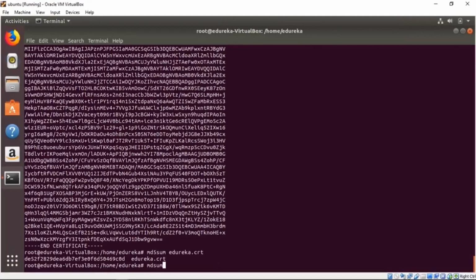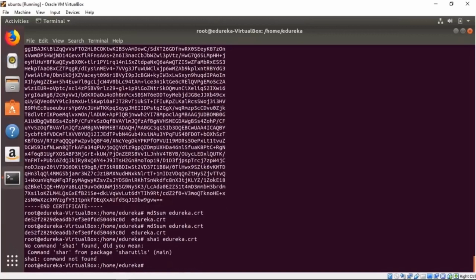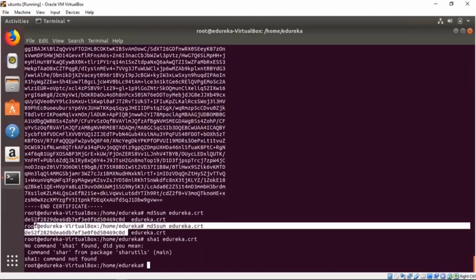So if I do an MD5 again, so MD5 is a hashing algorithm that you should know of, edureka.crt, and it will produce the very same hash. Let's see if SHA-1 works like this. So sha1sum edureka.crt. Okay, SHA-1 is from the SHA-utils package. So I've proved my point that with MD5, which is a cryptographic hashing algorithm, we are getting the same hash back. If you run MD5 on Linux, you get a version of it, and there are MD5 summation programs on Windows and Mac OS, where the utility MD5 does the same thing.